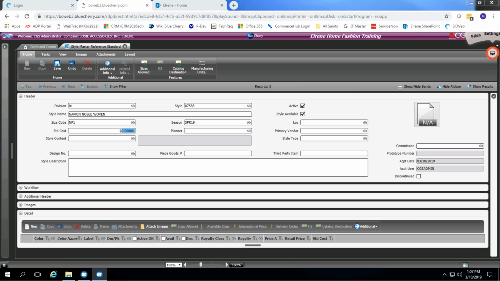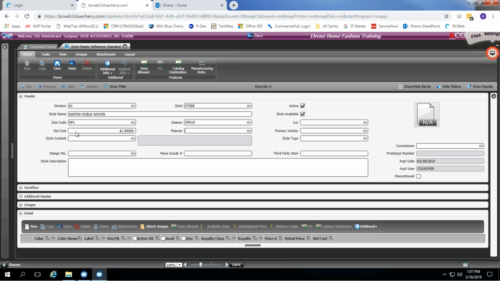Let's say this particular napkin will be $1.50. And again, this is the standard cost. It's not FIFO cost or WAC cost. Those costs do exist in Blue Cherry as well, in different tables. So this is just a standard cost here. Okay.